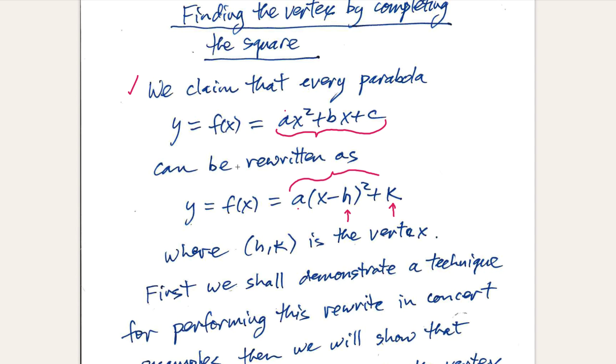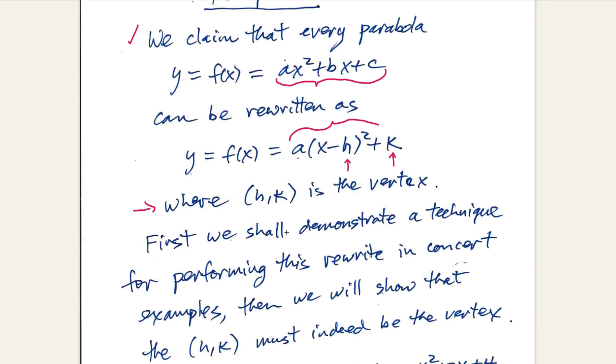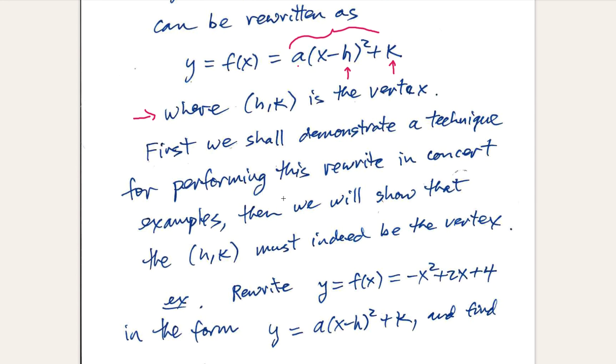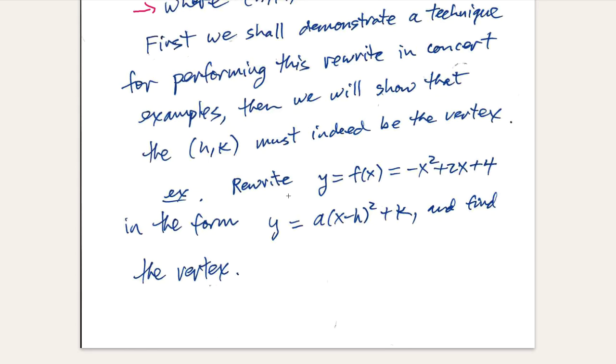And I'm going to show you a technique for doing this right now called completing the square. But I claim if you do this, you can actually read the h and the k right off, so that you'll have the vertex. We're going to demonstrate that technique first for rewriting it. Now, what I'm going to do is use this technique on the very two parabolas that we already graphed, so that way we know we're right. All right. Here's what we're going to do, and I'm going to go through the steps here. Now, when it comes to the exam, I'm going to ask you guys a question along these lines.